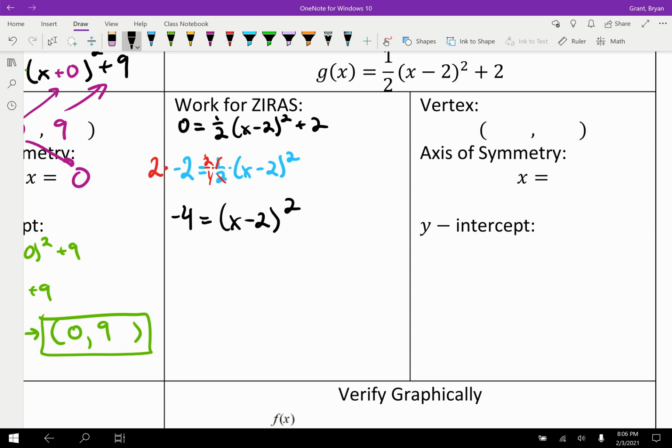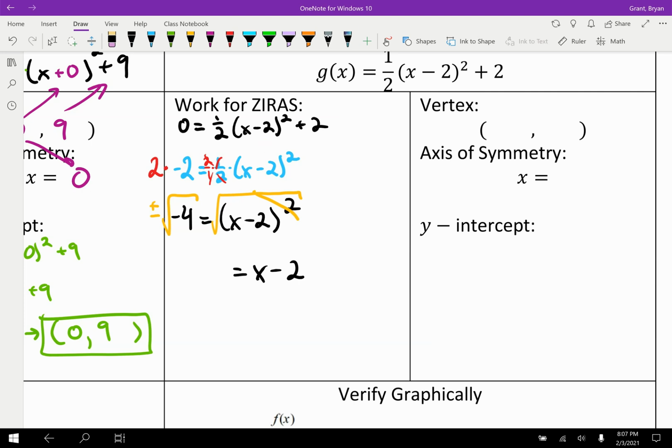What comes next? Well, we're still moving through SADMAP. We need to undo that square. To undo the square, a square root, of course. Plus minus. Those undo. And then we end up with x minus 2 on the right side. But what about the left side? The square root of -4. Is that going to be plus minus 2? We should probably check that. Is 2 times itself equal to -4? Well, no, 2 times 2 is equal to +4. So maybe it's the negative one. Is -2 times -2 equal to +4? No, negative times a negative is also equal to a positive. So what is this answer?